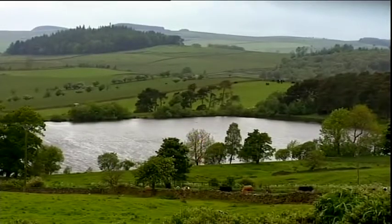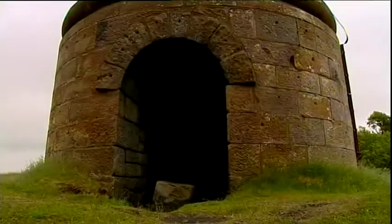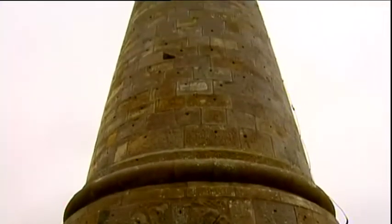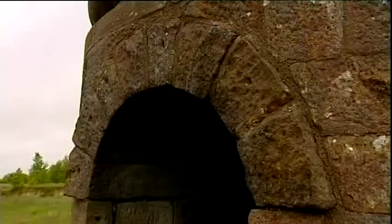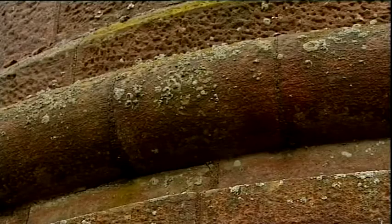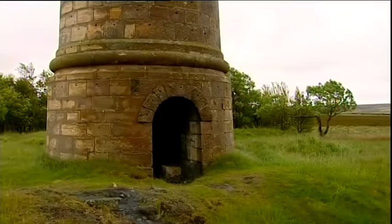The smelter closed down in 1887 and it's entirely disappeared now, though its reservoir is still big and impressive. And of course this spiffing chimney still stands as well. This was built in 1859 and it's 100 feet high. It was built by a man called Nicholas White, who went on strike for 2 years for an increase in wages, which he eventually got, finished the chimney, and a very nice job he made of it.